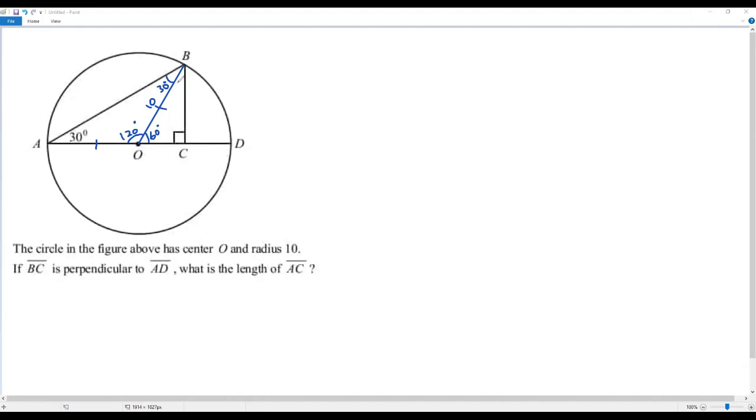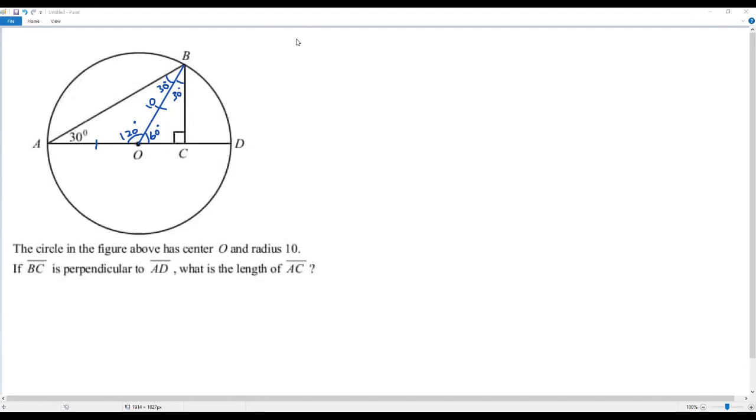And what is the measure of the interior angle over here in this triangle OBC? It has to be 30 because in any triangle, the three interior angles will add up to 180 degrees. Here we have 60 and here we have 90, and it must be 30 so that when I add these interior angles, they will add up to 180 degrees. Now, it is a right triangle. I mean, OBC is a right triangle because we have a right angle over here, and also it is a special right triangle. That is a 30, 60, 90 special right triangle.